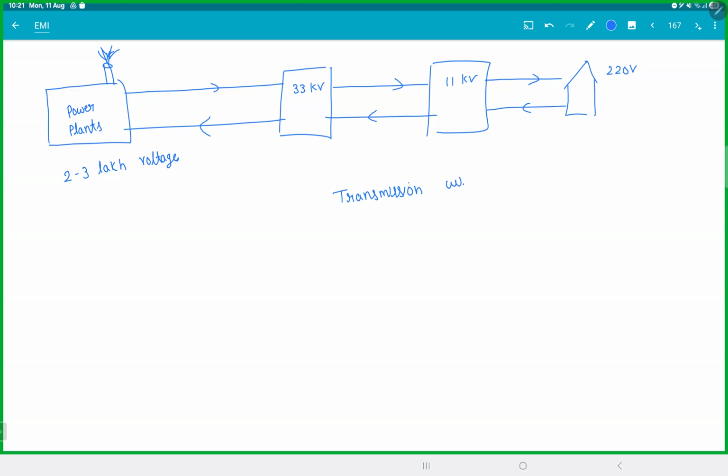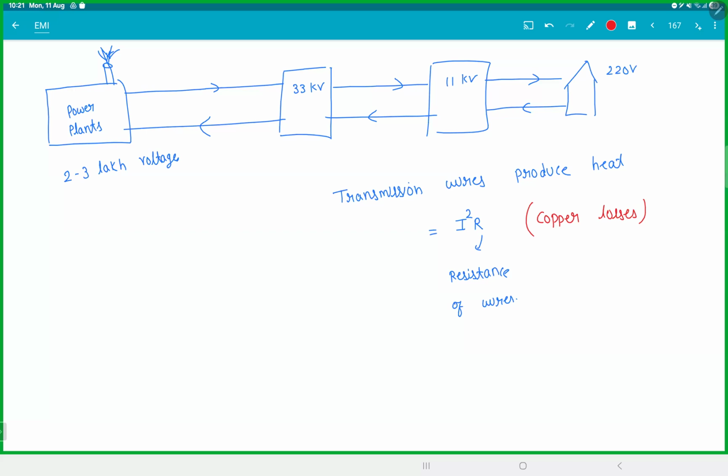So these transmission wires produce heat, which is I square R. This R is the resistance of the transmission wire. These are called copper losses. Remember the terminology, it's a pretty good theoretical question. Do you guys remember eddy current losses? Eddy heat losses, that's a different thing. That comes because currents are induced in metallic blocks and you get random current loops.